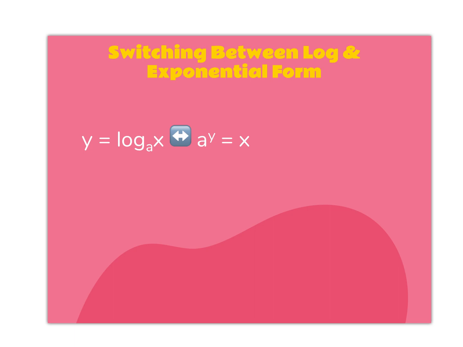In this section, we're going to learn about logs. And logs are really the inverses of exponents. When we're doing math, we learn that, for example, addition and subtraction are inverses. They undo each other. And multiplication and division are inverses, and they undo each other. We learn about square roots and squares. They undo each other. And so logarithms and exponents undo each other as well. They are definitely inverses of each other, and we can go back and forth from one form to the other.